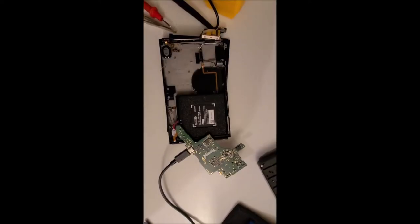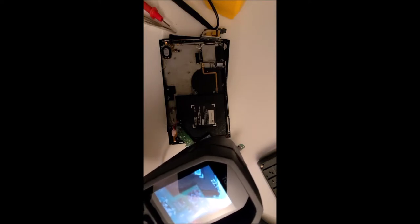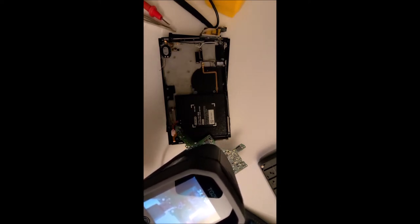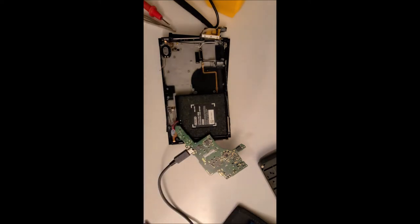All right, so I have my motherboard out and I've plugged it in again. And I was using this thermal imaging gun to navigate around the board to see if there's any chips that are hotter than another, to find out which one is causing the short. And when I hover over this chip right here, the heat gun jumps up to about 34 degrees. So it looks like this one might be the one that's caused me problems, and it's the P13 USB chip. So we're gonna go replace that chip and see if that solves our short.